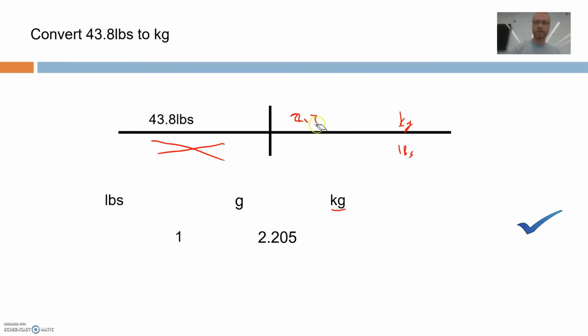Okay, what's the conversion between pounds and kilograms? It's 2.205 pounds per 1 kilogram. Careful, careful, careful. Always put the number with the correct unit. See, even I almost missed it. That would be bad. Okay, so 2.205 pounds per 1 kilogram. All right, and then multiply across the top, divide by the bottom.